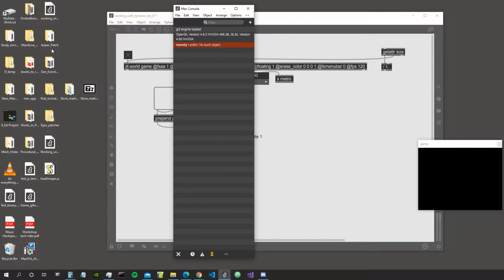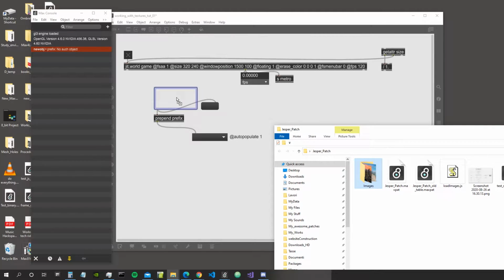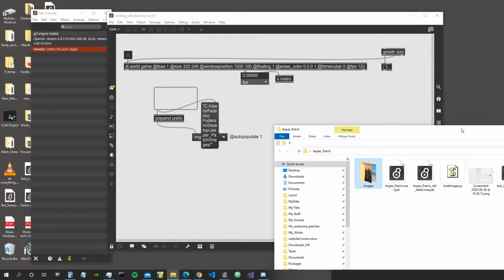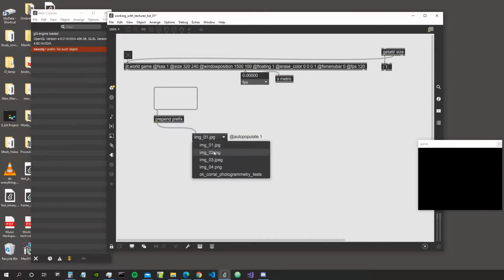So let's actually get a folder, for example this one, let's put it here, cool. So as you can see, I just dropped the folder inside the dropfile object. I got the address of this folder as a symbol, and then this goes inside the prepend prefix, which then goes to fill the umenu object.